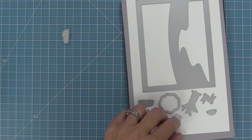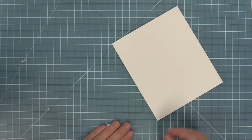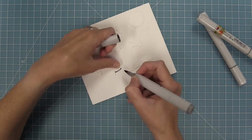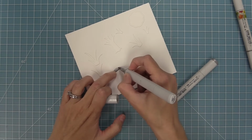And to add some colors to these, I'm going to be die cutting them out of white cardstock and then using my markers to add color. I really love doing this. I don't know what it is, but adding color with markers or ink to white die cuts is very relaxing for me. So this is one of my favorite things to do.